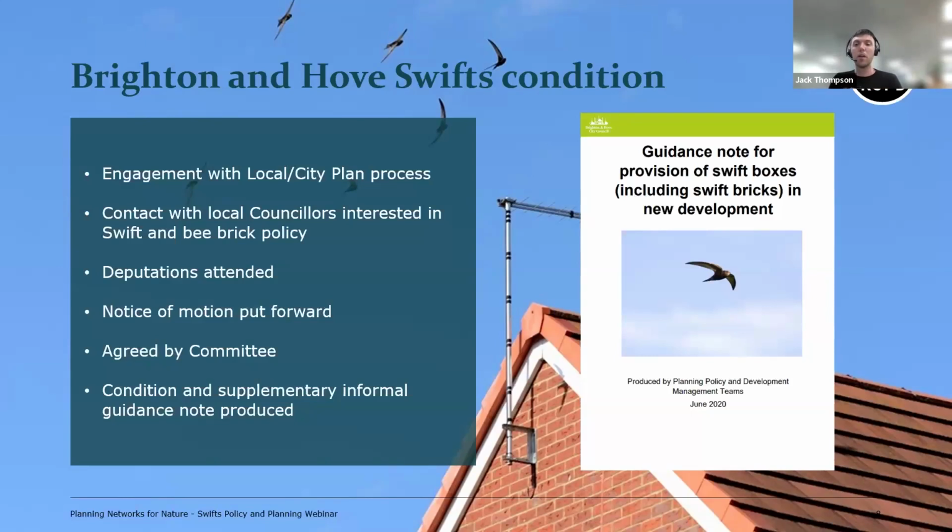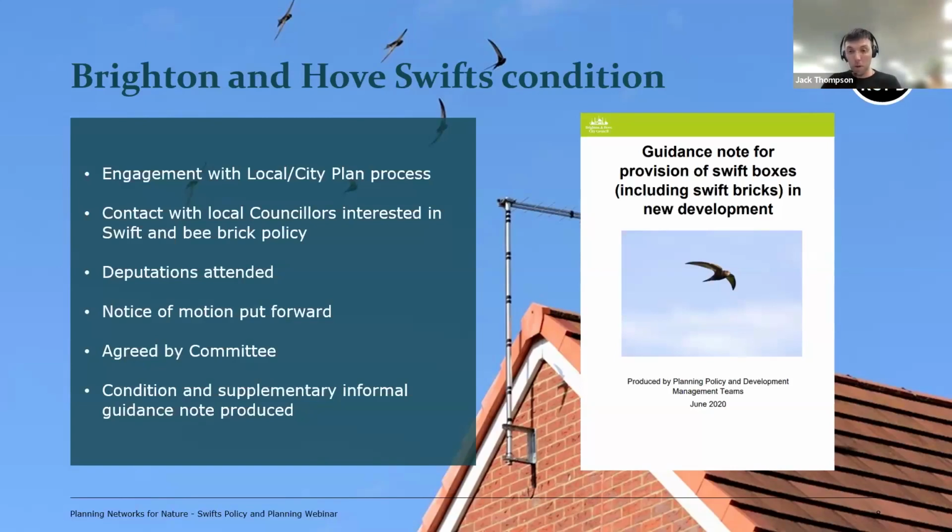So usually there will be a required number of signatures from residents to put forward a deputation request. Normally it's not too many, you're not looking at tens of signatures, but at least a handful of signatures that can make up that group putting forward that deputation. And these deputations can be on any topic which the council has power to act on. So in this case, on policy and conditions for swift brick provision, which is something that the council is able to include and create policy for. So usually for these deputations as well, you only get about 5 minutes for each. So they have to be short and snappy.